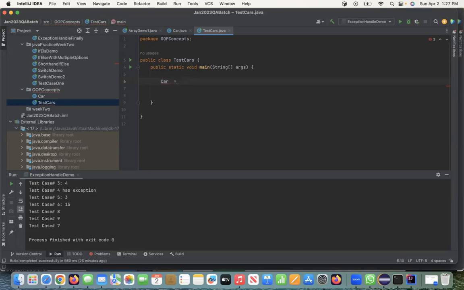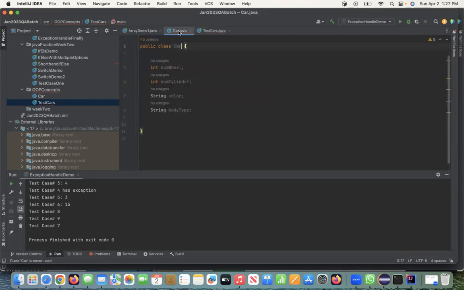So I'm just giving Honda. This is my clone. I'm basically making a clone Honda from the Car class. Since I'm making a clone, this Honda will have all these features, meaning all of these variables, all of these attributes.